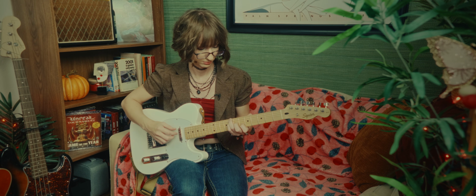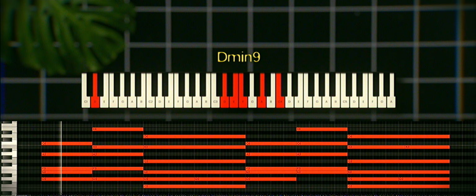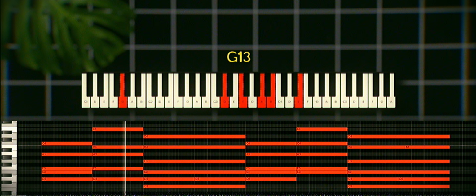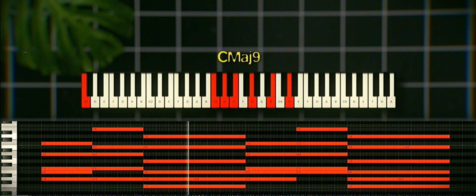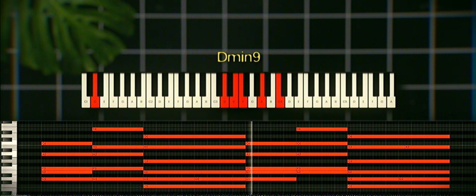The way I like to think about it is it's just one of many different textures you can choose from in your arrangement or chord sequence. So let's take a look at some common uses of how this chord is used within soul, R&B, and funk music. One of the easiest ways to think about this chord is to just replace the normal dominant chord in a 2-5-1 progression, where normally we might have something that sounds like this. Do this instead.